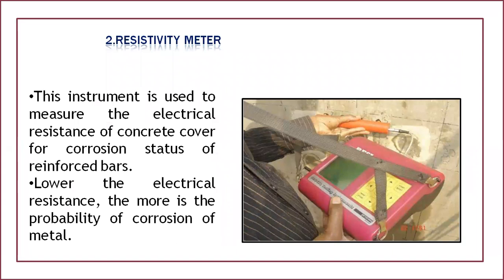Second thing is a resistivity meter. It's an instrument utilized to measure the electrical resistance of the concrete cover. So what is meant by concrete cover? The pillars are placed, and next comes the plastering, and the plastering is called the concrete cover. So whether it has been bound correctly or not, and what is the strength? Reinforcement is nothing but addition of strength to the internal structures or internal binders of the materials. Whether it has been executed or not, there will be a clear resistivity that can be examined.